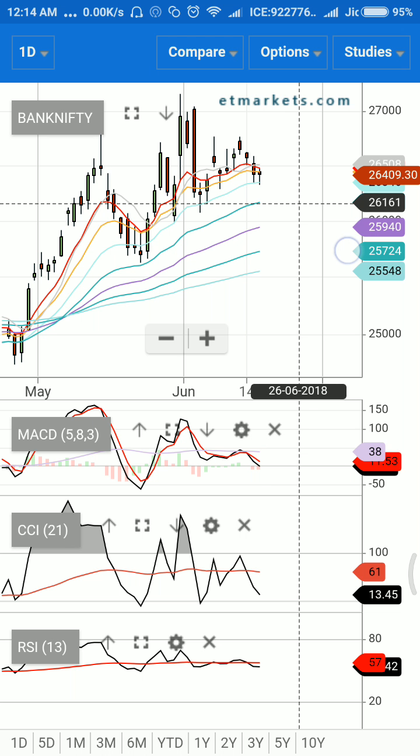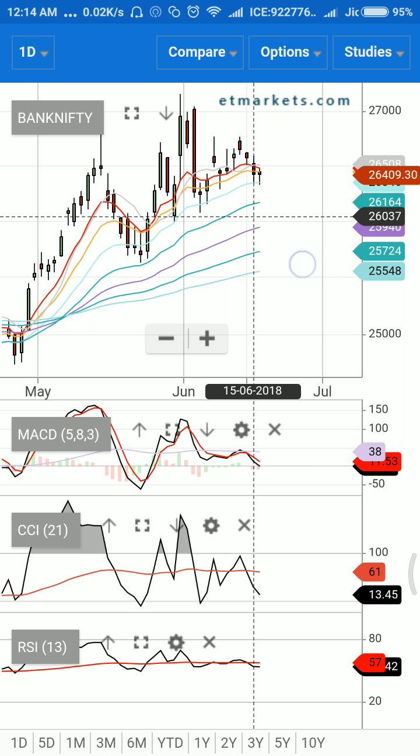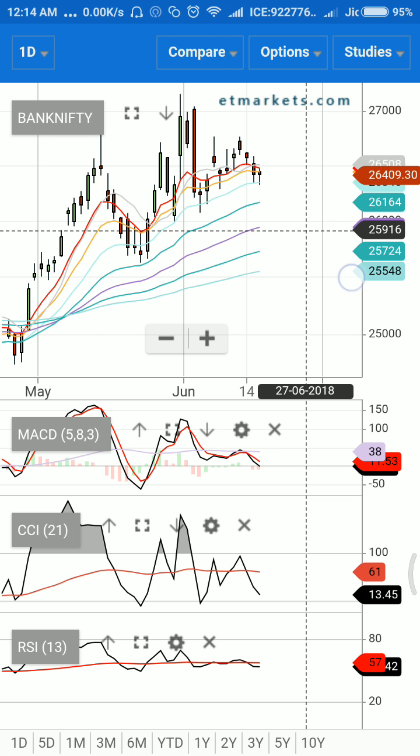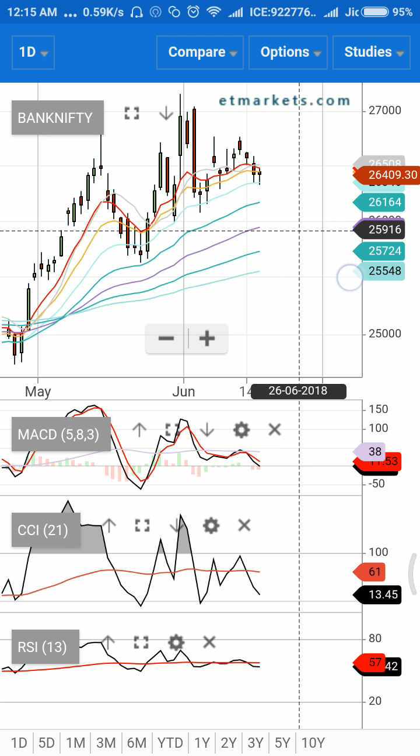If you analyze the technical indicators, MACD is trading below its exponential average near the zero line. CCI is already trading below its exponential average, and RSI was also stalling on the high side. So definitely a range bound move is on the cards for both the Nifty and the Bank Nifty. Let us see if the particular level gets broken or gets taken out. Then we can decide position accordingly, as I have already suggested in my video.